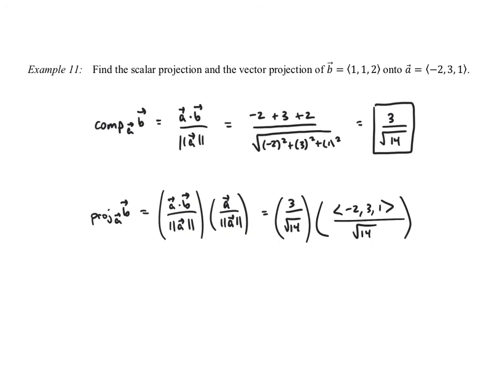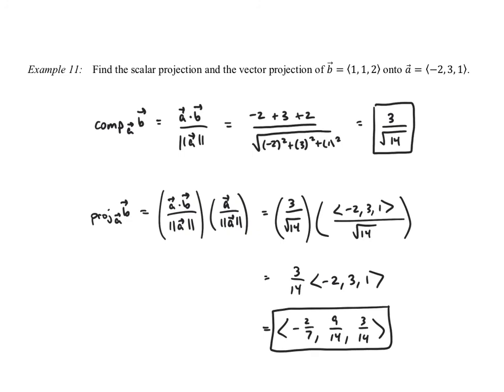And so for our vector projection, what we get is, actually, you know what, I'll write it down here. So we get 3 divided by 14 multiplied by this vector, which I'm totally fine if you leave it like that. Or you can distribute it and get, let's see, -2 over 7 and 9 over 14 and 3 over 14. That's totally fine too. Sometimes we'll simplify more often than not. Sometimes we'll leave it outside. It just kind of depends on the problem.